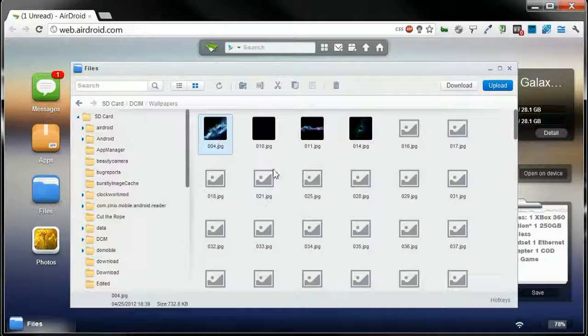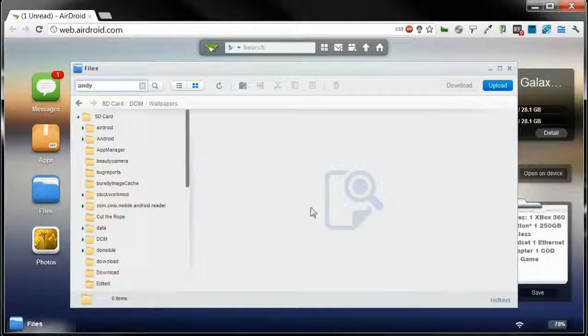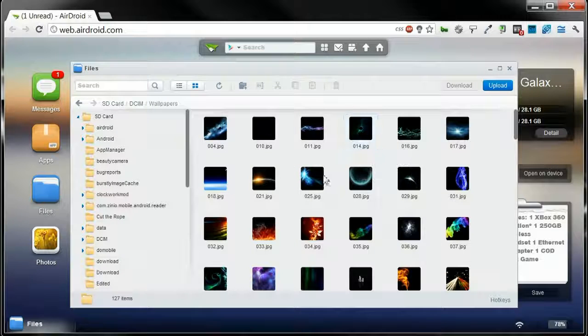You can also do other things like create new folders, rename folders, cut, copy, paste a file or folder, and of course delete. I did find the search function disappointing. It only lets you search inside the folder or directory that you are in, but it won't search any of the subfolders inside of that directory.